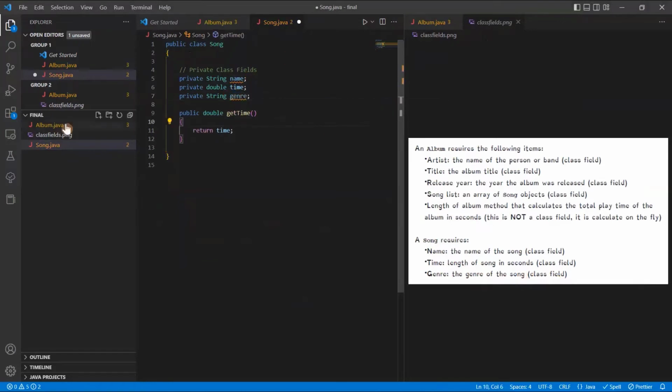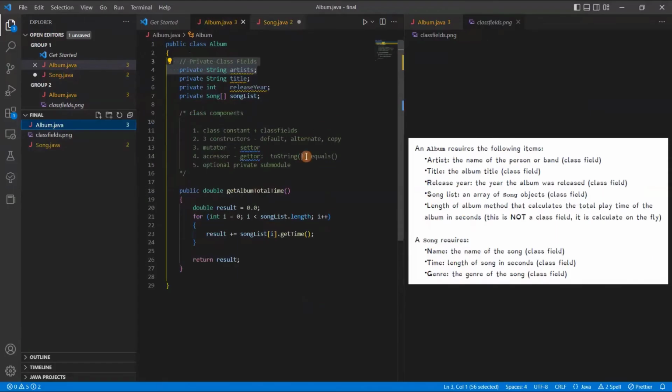Right now, after you finish writing this part, as you can see, don't be afraid to write code. You start to write it, follow the list, follow the order, and everything comes naturally. So you go to the Album. Now we've already done part 1. Right now we don't have a class constant. This is optional. Most likely our class would usually have class fields. Now let's go and write part 2.